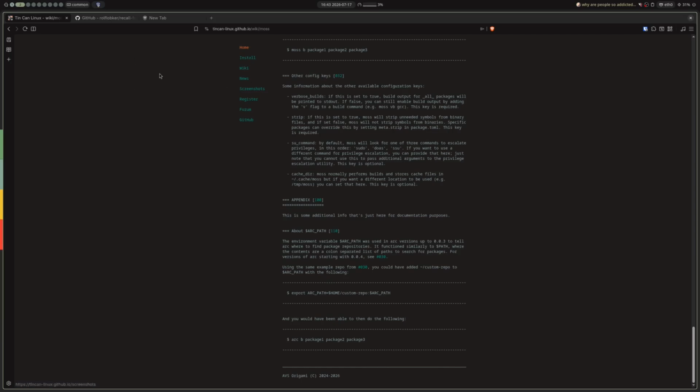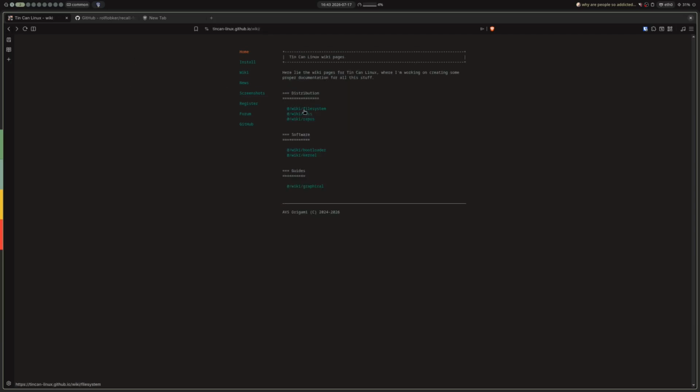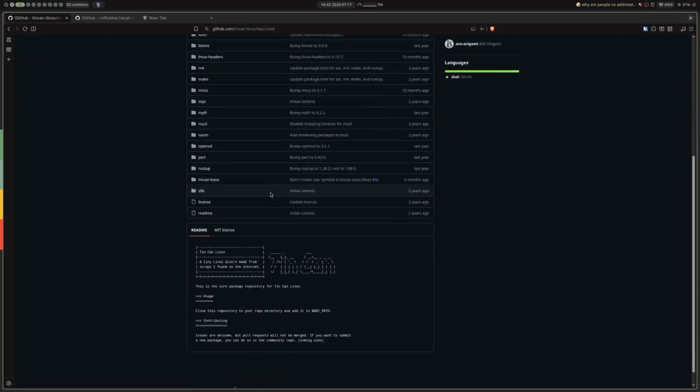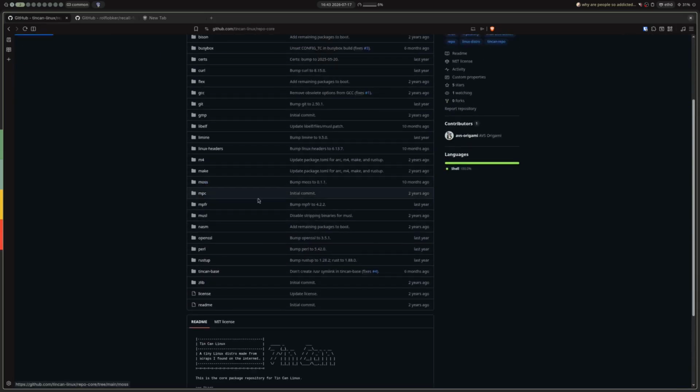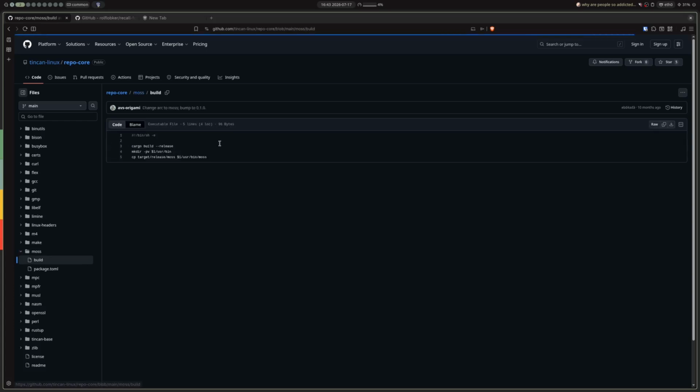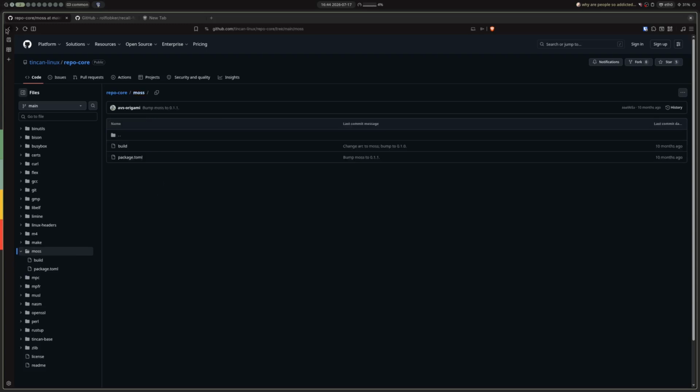So let's go back to repos, repo core. If we look at Moss, package.toml, build. Okay, so yeah, that one, well, it cargo builds and then moves it over.